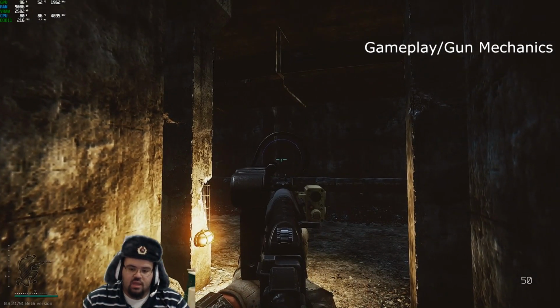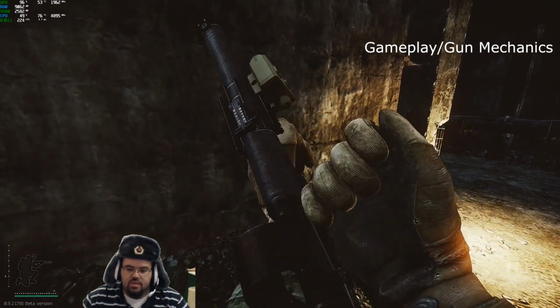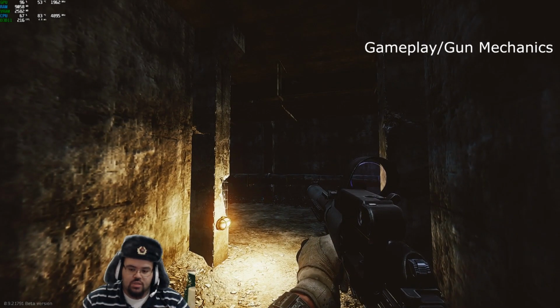However, if I ADS, aim down sight, and pull the trigger, left click, my gun will fire simply because there's still a bullet in the chamber. You could see it there. There's still that bullet in the chamber, so you can still shoot a gun with no mag.